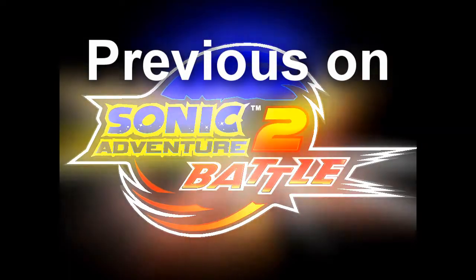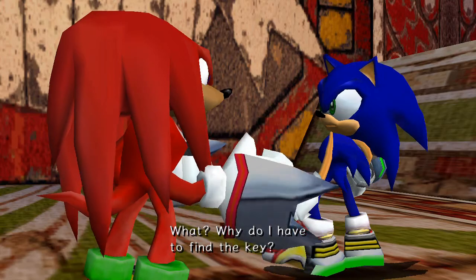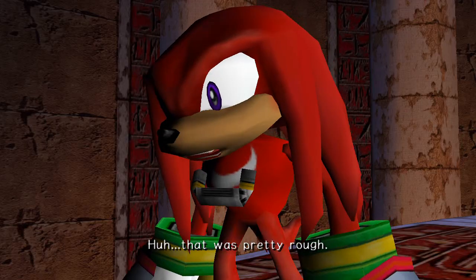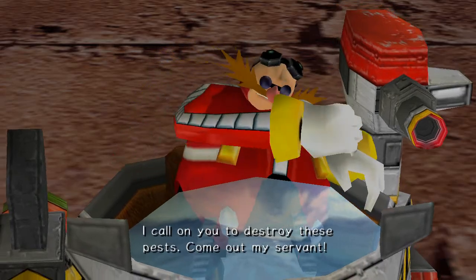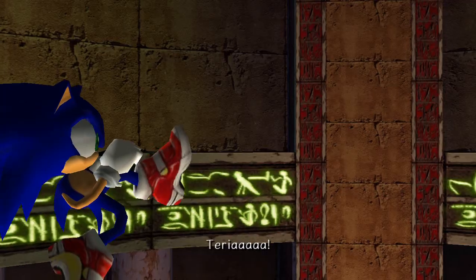Previously on Sonic Adventure 2. Looks like we're heading toward the center of the base. Why do I have to find the key? What the? That was pretty rough. Come and get some, Eggman! I call on you to destroy these pests!